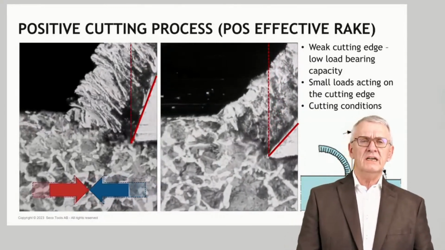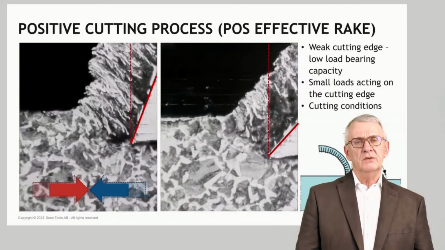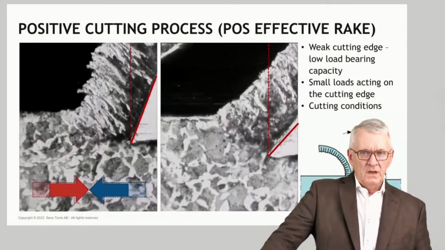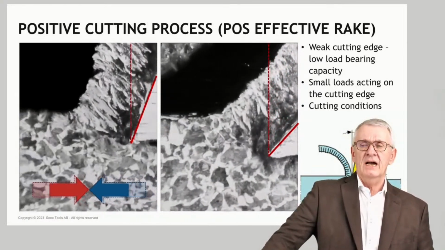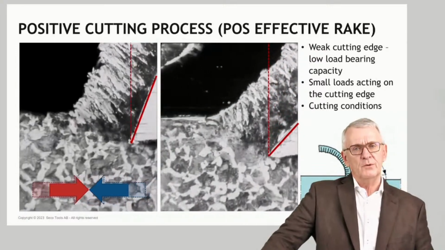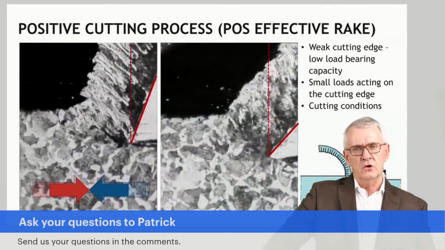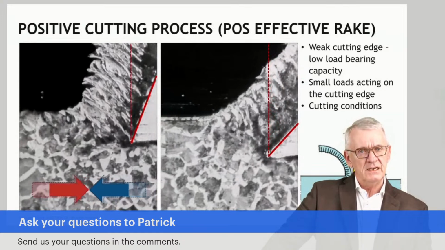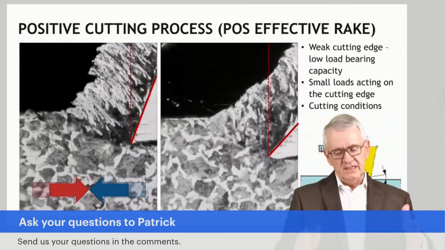Now, why would I like to do positive cutting? The main thing why I want to do it is situations where, by definition, by the nature of the application, the loads which are going to act on a cutting tool are lower. Think of smaller depths of cut, smaller feeds, softer workpiece materials, where there is less heat generated when you do machining. All those types of things, the so-called easy cutting applications, are applications where our thoughts have to go in the direction of positive cutting. But you have to be careful and realize that the tool we use to do this is also a weaker cutting tool. Again, make sure you have the correct balance.